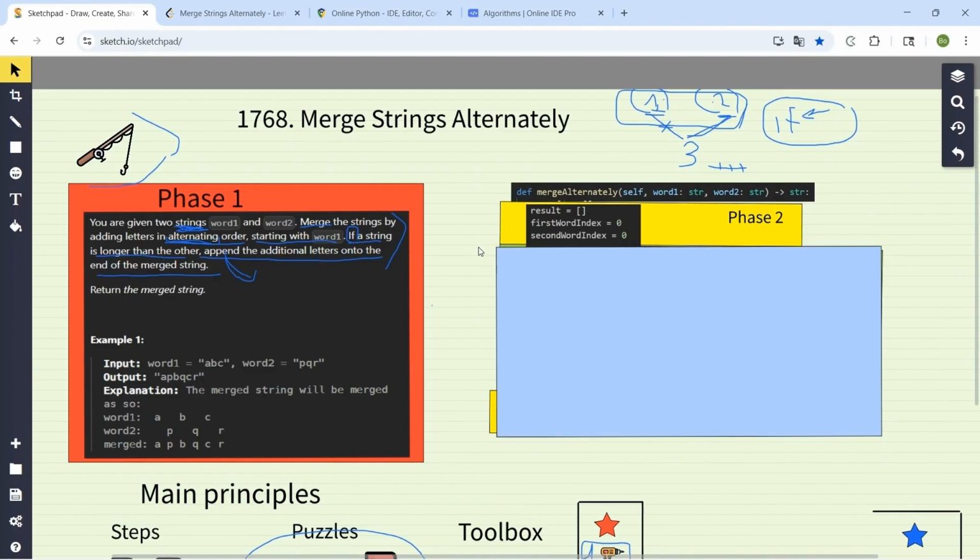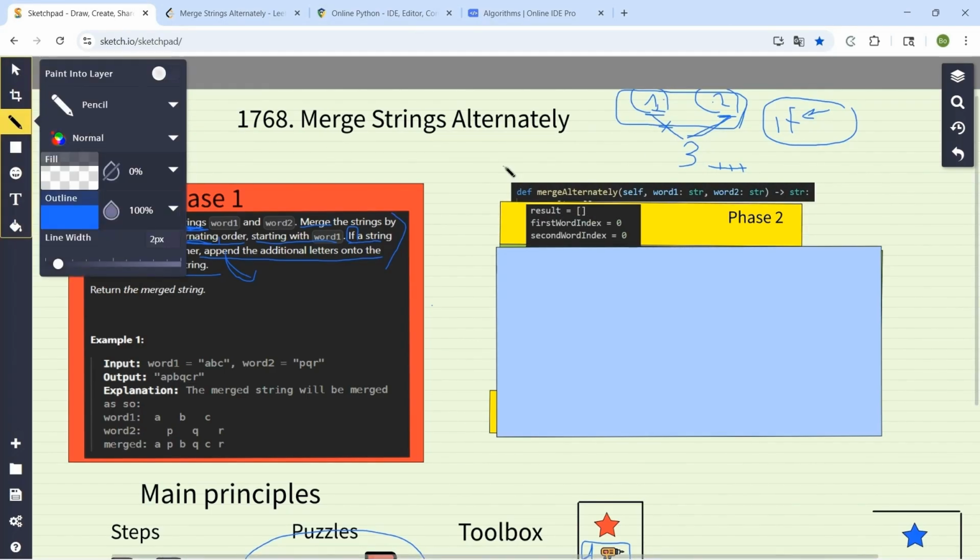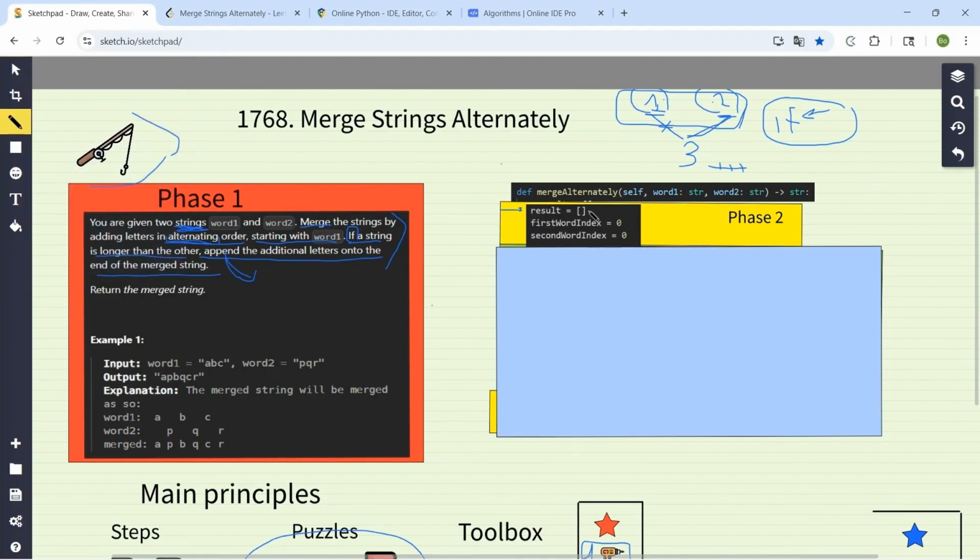So since we are going to be merging our characters into a single string, here we will use a tool like a list, and each character from this string we will merge into the list. In other words, we will take each character one at a time and add it to the list so that later we can join them all together into a single string. That's why we create a variable called result, making it completely empty so that later on we can store things in it. These are our characters like A, B, C, or 1, 2, 3, and so on. So moving on. I understand that I'm going to be working directly with strings.